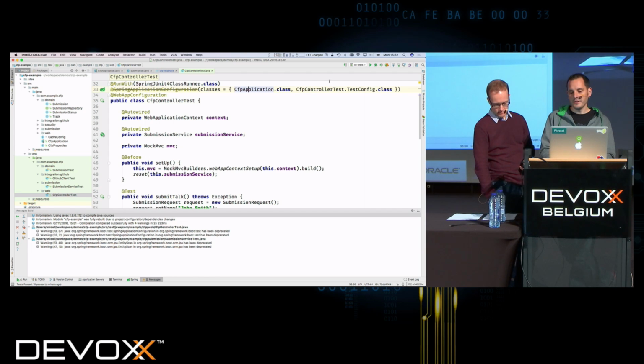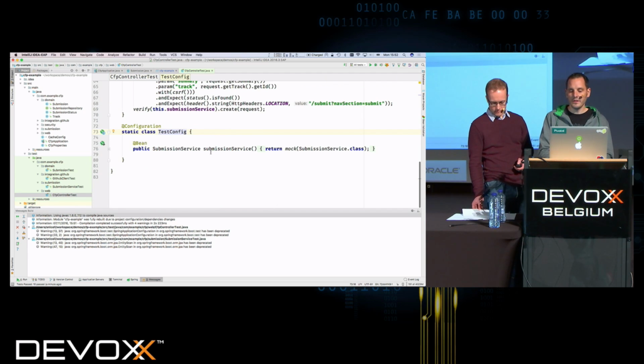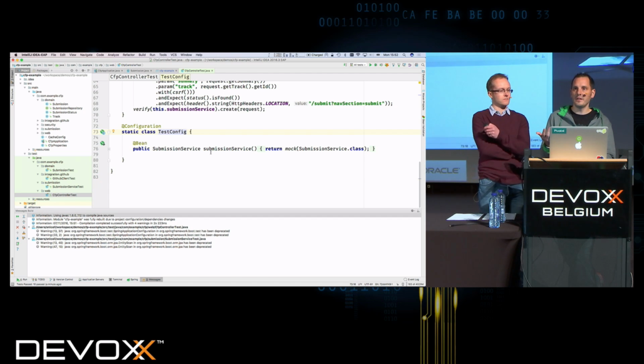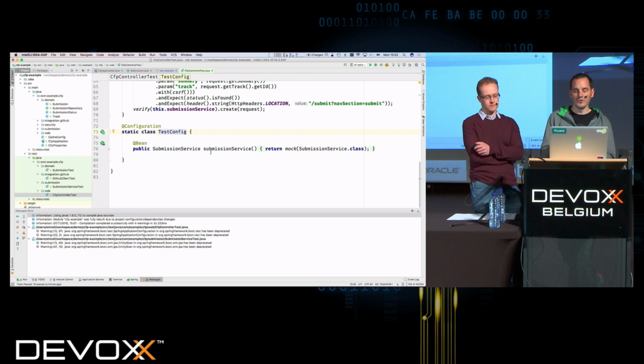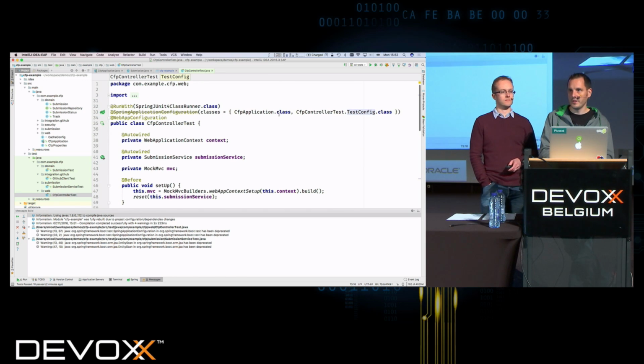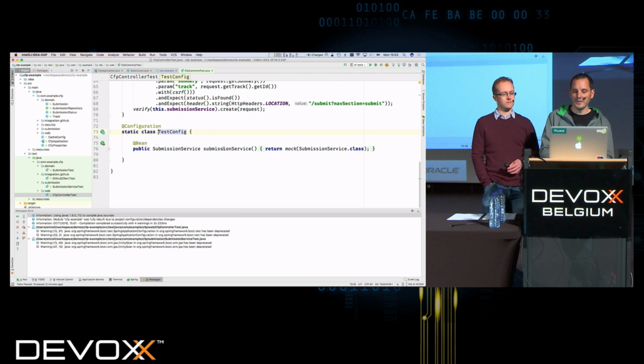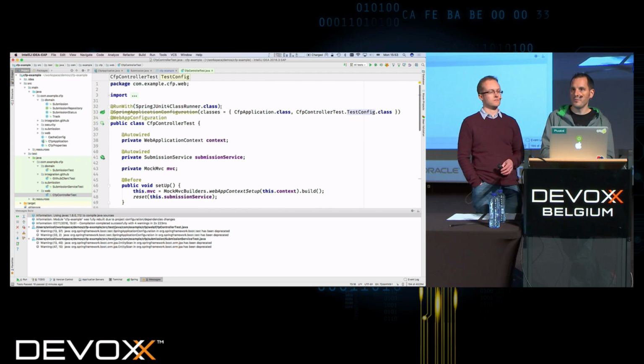The next feature, and that's what that test config is all about, is that when we submit a new proposal, we don't want to actually have a database. We don't want to store the data in the database. We just want to make sure that when we do that post, the attributes are properly parsed and the proper submission is created. So in order to do that, we are creating a mock here that we run after the application. The order is important here, because it runs after, it's going to override the submission service that has been scanned by this CFP application, right?